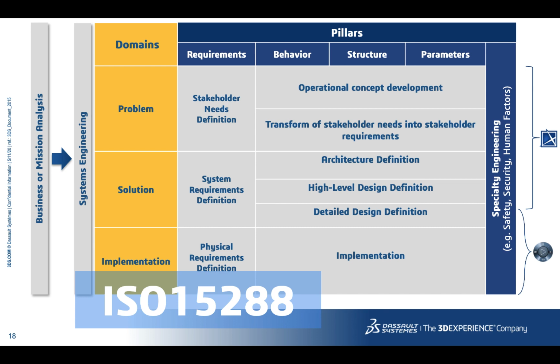So if we look in the solution domain, first of all, we talk about system requirements. This is where we define system requirements based on the information that we have captured in the problem domain. Now, the requirements here are derived from the stakeholder needs, and also they are coming from the model that we have created in the problem domain, talking about behavioral model, structural model, parameters. So there is a traceability between system requirements and the problem domain. Well, the system requirements are further satisfied by the architectural data.